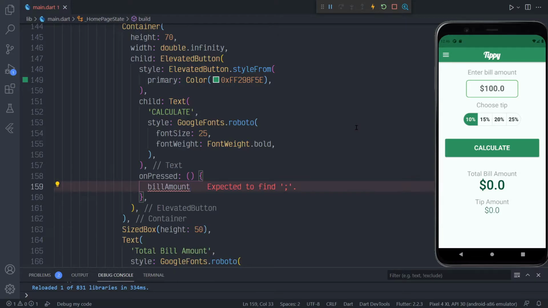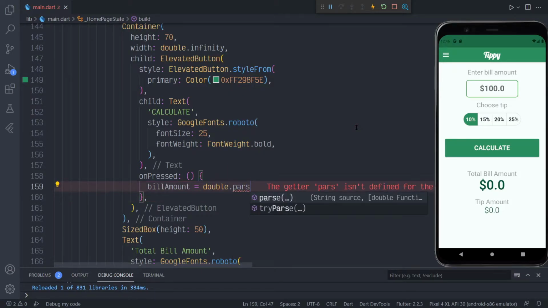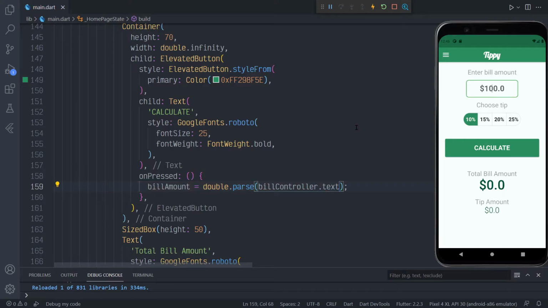Okay, and we are going to say, now I'm going to type this in, and then I'll explain what is going on. I'm going to say double.parse, and then inside here, I'm going to take away the source, and I'm going to type in the bill controller.text.trim, like this.